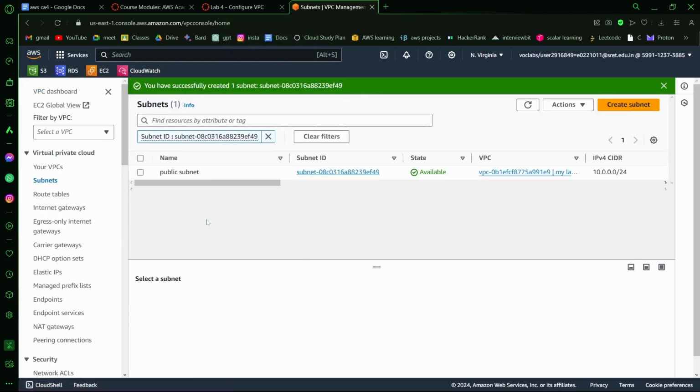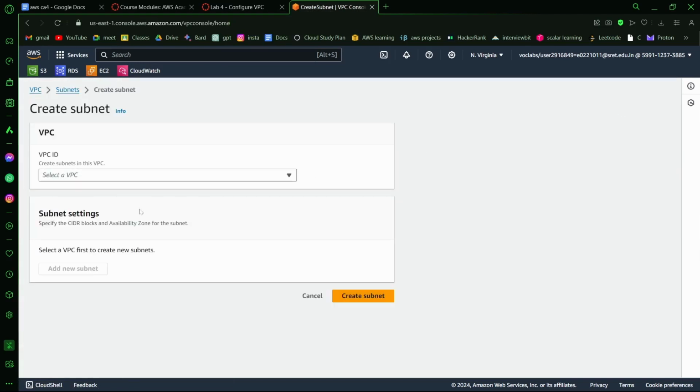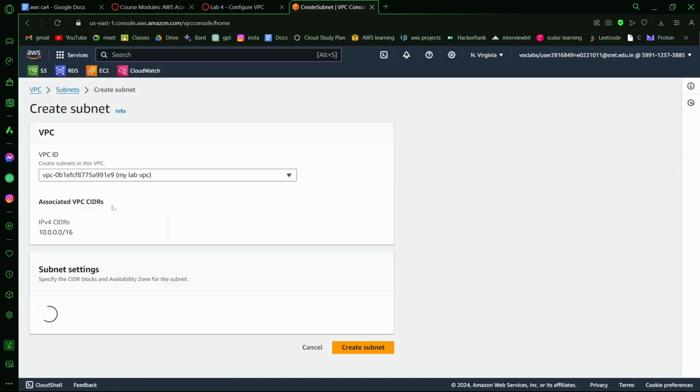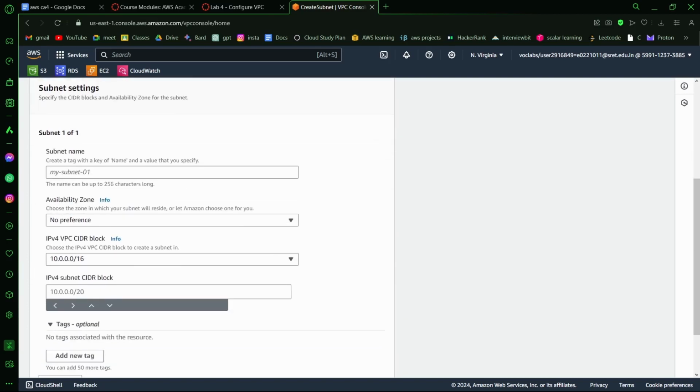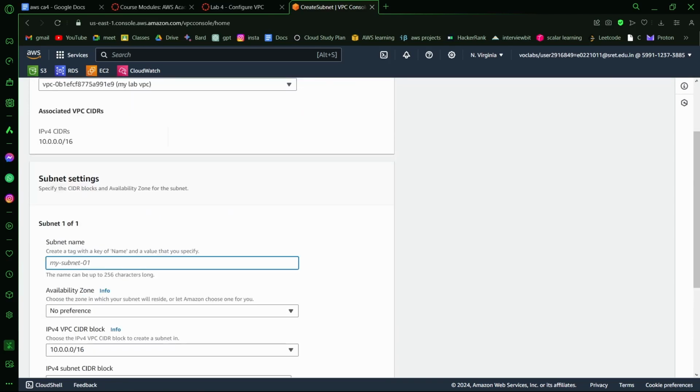I'm going to create another subnet real quick. Same process. I'm going to choose the lab VPC, and here I'm going to increase the size a little bit. I choose 23 as my subnet mask. I'm going to name this subnet private subnet.